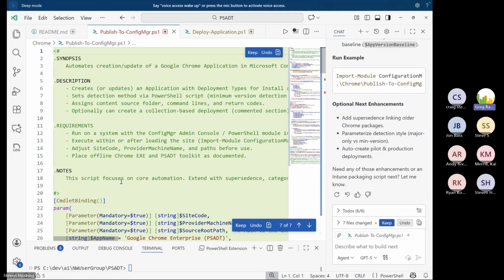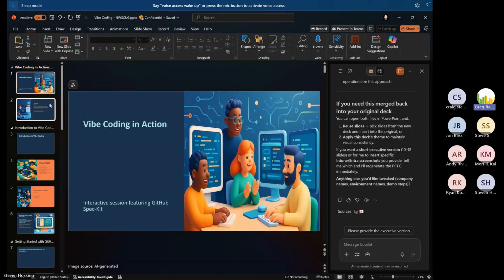Straight into it. Has this sparked ideas of how you could use this in your environment? I've already planned out a whole session for MMS San Diego. So Greg, this is the session I'm planning. I think it's pretty cool. You can probably have it plan your session, and give the presentation. You can. So check this out.